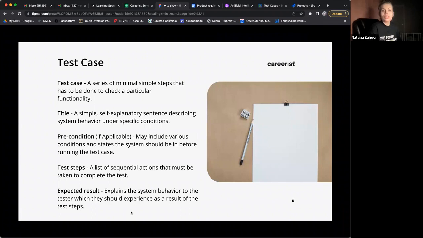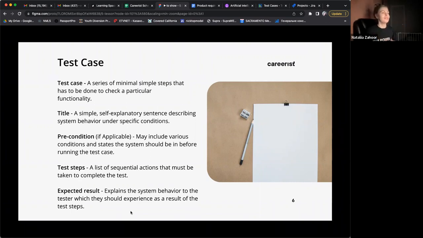Okay, so what is a test case, guys? A test case is a series of minimal simple steps that has to be done to check a particular functionality. Basically, a test case has to be small because you will have a lot of them.